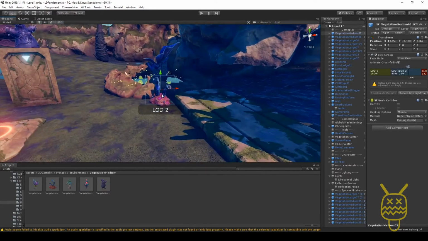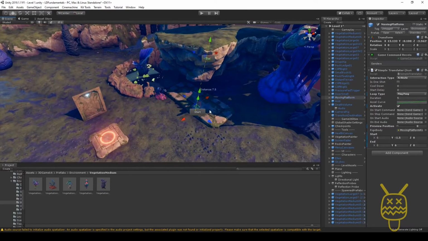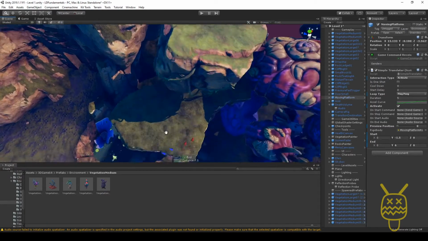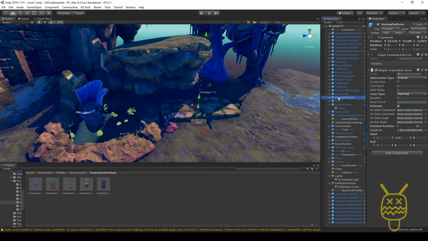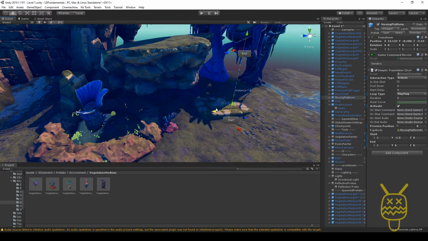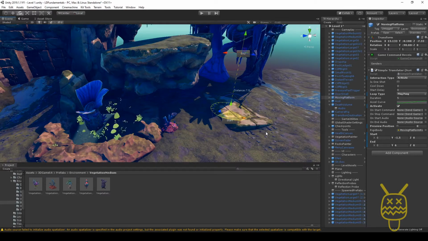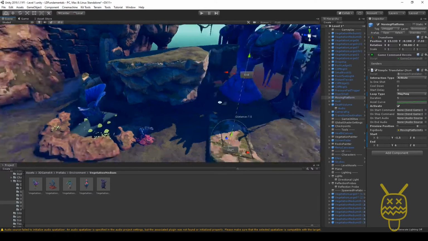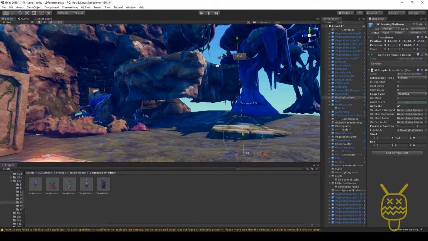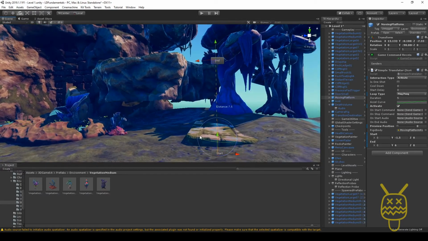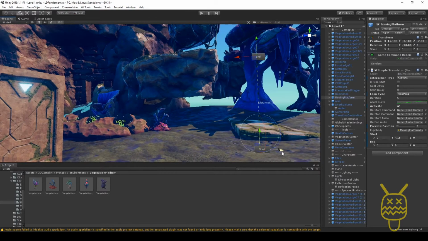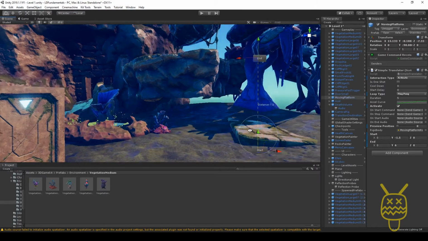And our platform over here, we have the platform close to where we want it, but the end goal is that the player could get up to this spot right here. So let's go ahead and move our platform over. Move the actual object over right here and rotate it. There we go. So this is going to be set up so that the player can go from here and then step over. Make sure we have it set just right.